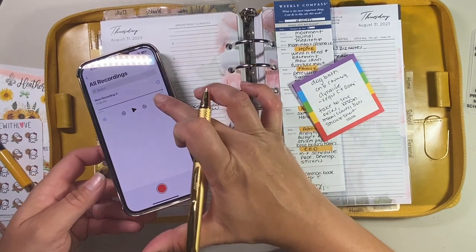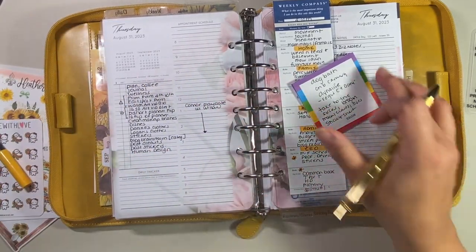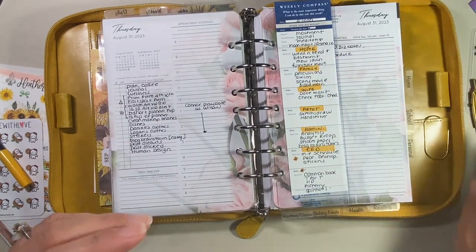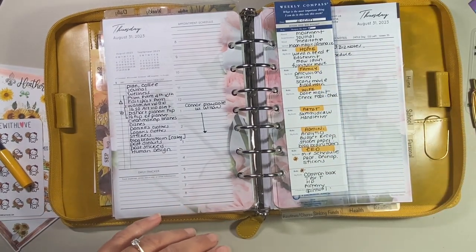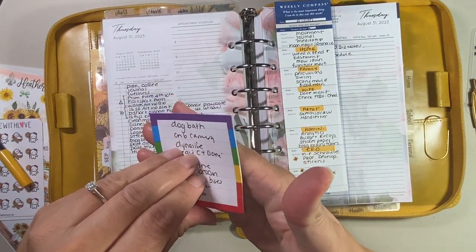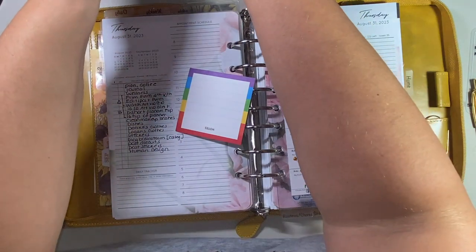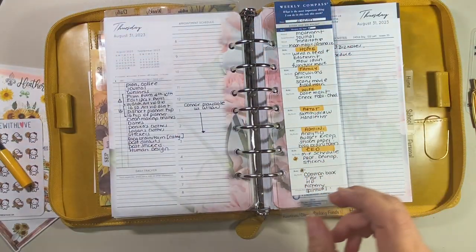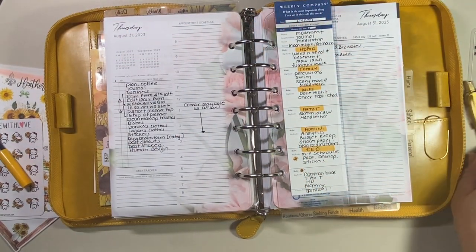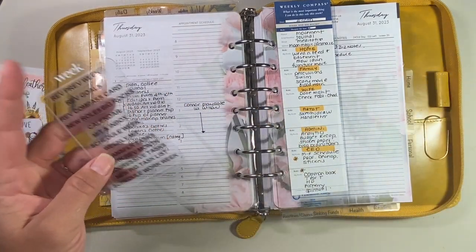All right. That's sometimes what I do: I'll use a voice memo if I'm upstairs in my room and I don't want to come down and write it in my planner. I'll make a voice memo so I remember what I need to do, miscellaneous notes or whatever, because a lot of times I will think of stuff in the morning or right before bed and then I'll be like, oh yeah, I gotta do that. I gotta add that to my list.